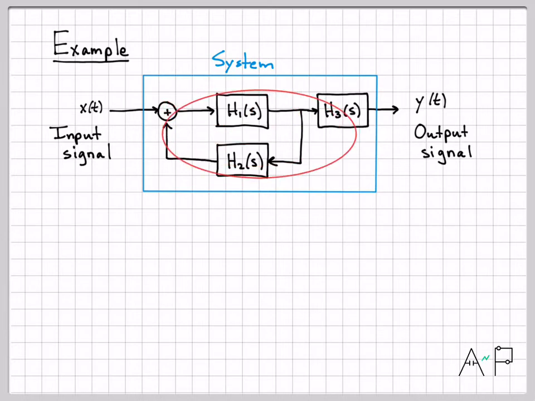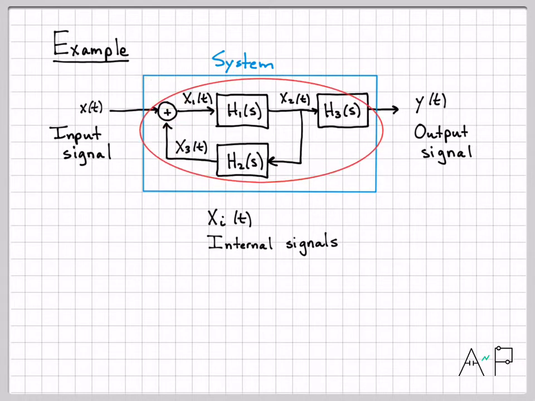So we can also talk about the inputs to these other blocks. x1 of t goes into this H1 of s system, and x2 of t goes into this H3 of s system, etc. Those are what we would call internal signals. Now often you kind of abstract some of this internal stuff away and you think of just the blue box as a whole and you might not have internal signals. But if you are drawing block diagrams that have lots of components, yes, this is actually an input signal to H1 of s, but x1 of t is kind of an internal signal of the whole system. So again, these definitions are a little loose, but these are the words that we tend to describe for input signals, output signals, and internal signals.